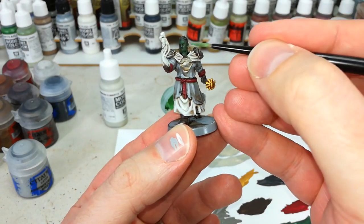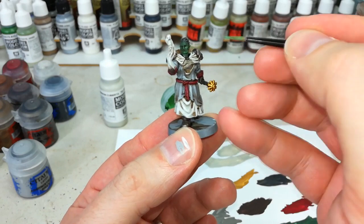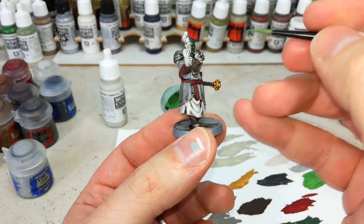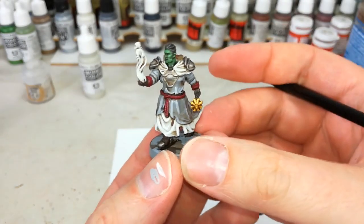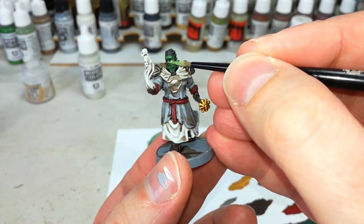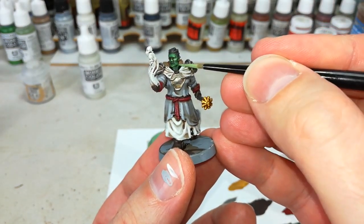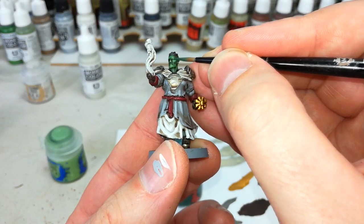Now I've got my Warboss Green — the one I mentioned earlier in the wrong order — and we're going to paint in most of Grond's skin, just leaving some of the recesses nice and dark. I've made a bit of a mess of that already — this is a little bit easier when you haven't got the camera in front of you. Let's go around and dab in a little bit more on his face. Then finally, if you want to go further, I've got some Skarsnik Green and I'm going to dot just the very high points of his cheekbones, the tip of his nose, and his brow. If you overdo it, go back to a little bit of Waaagh Flesh and touch in the areas you overdid.